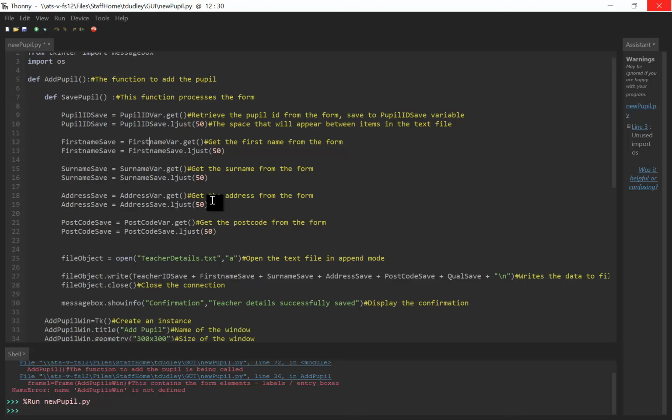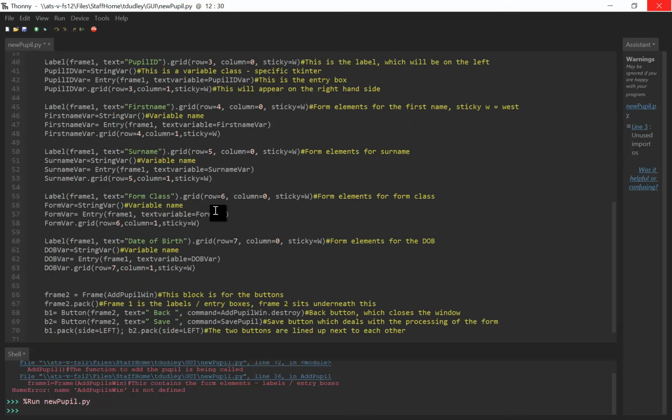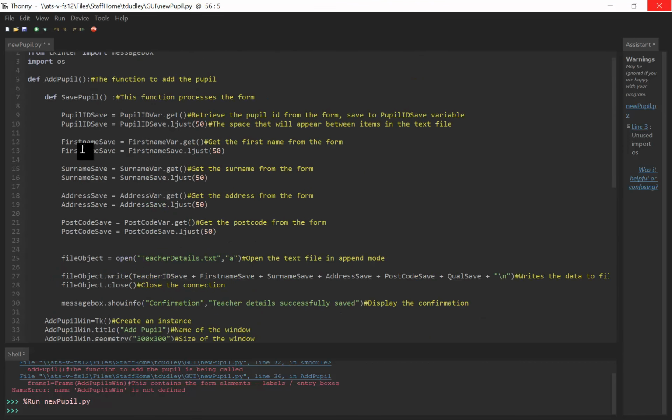It's not address save. If we come down to what our next, so the last 2 things we've got are form var. Okay, so it's what form class then. So I'll just copy that. It's not address save. Oops, sorry, it's not address. It's that one there, isn't it? Form var.